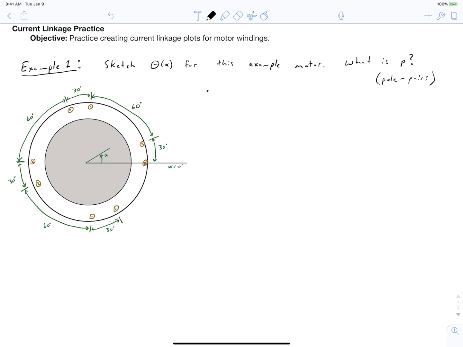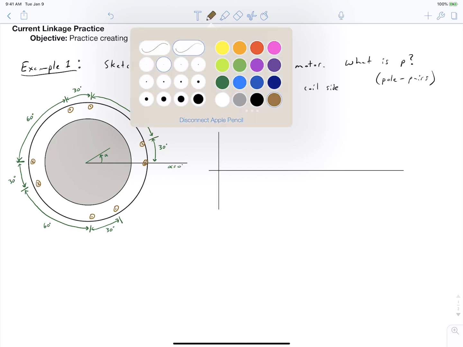In this example, you need to assume that each coil side has a current of ZQI in it, where the direction of that is indicated in the diagram on the left. I'm going to work this problem by following the rules that we outlined in the previous video. First I'm going to create my plot and mark the location of my various current linkages.